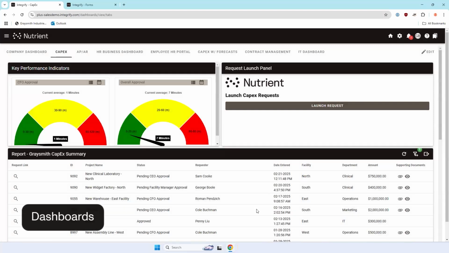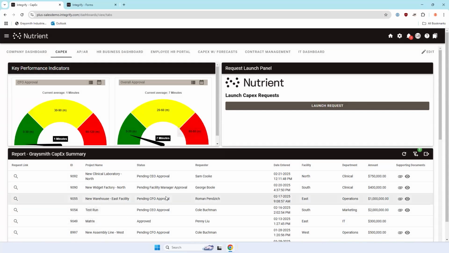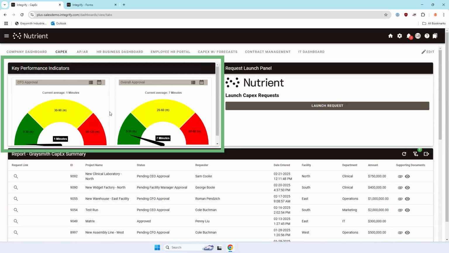So the dashboard is basically information about the requests as they're generated. We'll revisit this dashboard. Here we've got key performance indicators that tell us about how long each request, or each segment of the request, is taking. These are completely configurable. So we've got two of them, one measuring a single task and the other timer basically measuring the overall time to complete all the approvals for this request.